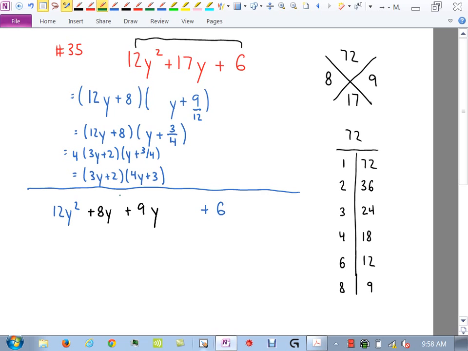Now, split it. What can you factor out of the first one? 4y. What's left? 3y plus 2. I need to match that over here, 3y plus 2. And how can I get my 3y to become a 9y, my 2 to become a 6? Just multiply by 3, right? And 3 times that will give me that. 3 times 2 will give me 6, so that should work. So a plus 3, right? And that means that I will have my factor that matches, 3y plus 2, and then 4y plus 3.